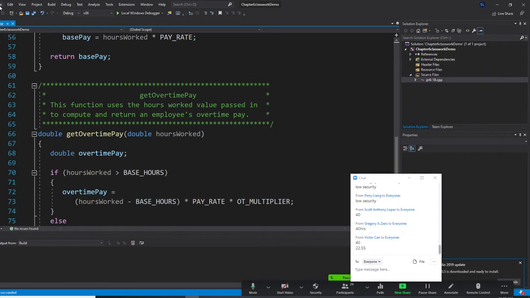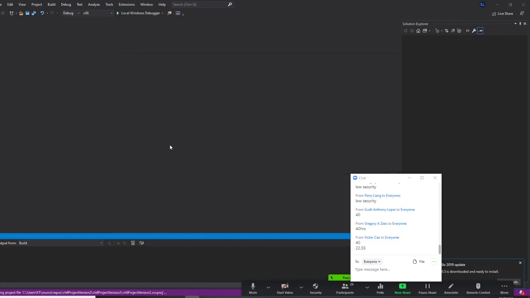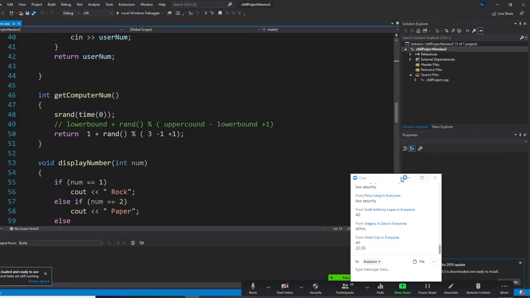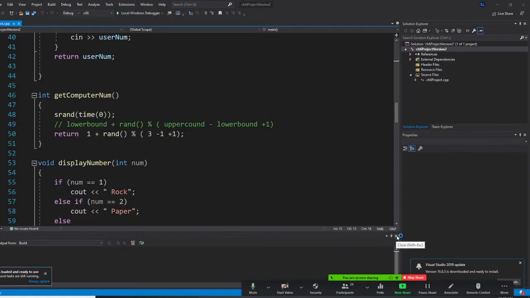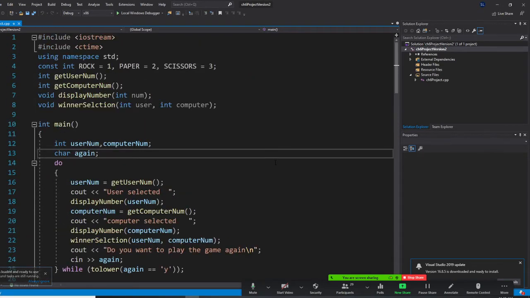Now, I am going to close the solution here, and I'm going to open the project. All right. So, your project for rock, paper, scissors 2, I have a const here.